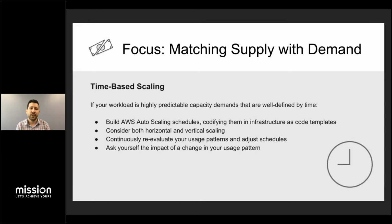So maybe you're an e-commerce application and you know that you focus on North America. And that means that during business hours from the West Coast to the East Coast, you have high traffic. Overnight, you have low traffic. That's great. You can use the same basic approaches you use with on-demand scaling, right? Using auto-scaling groups, but you can do it based upon scheduled scaling operations. So say scale up in the morning, stay scaled up during the day, scale down at night, right?